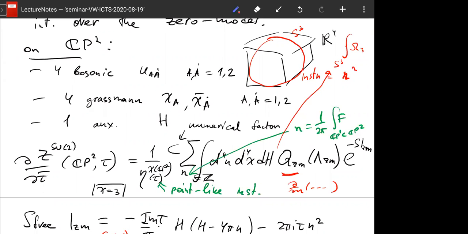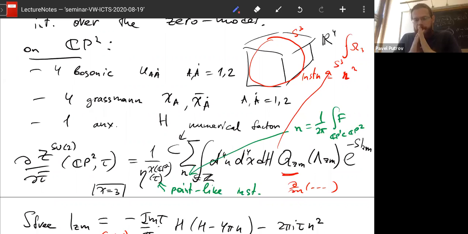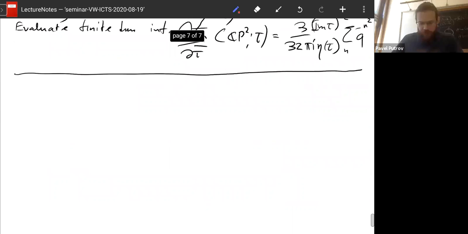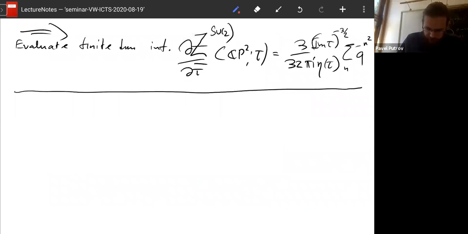So, how do you think this generalizes to higher groups? In SUN, you would have more integrals, I suppose, more parameters. For SUN, one can do this in a recursive way. For SUN, one can consider breaking.